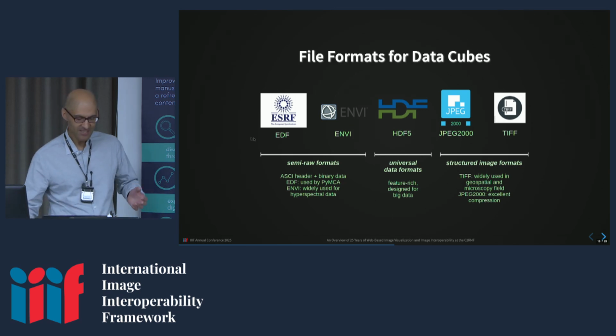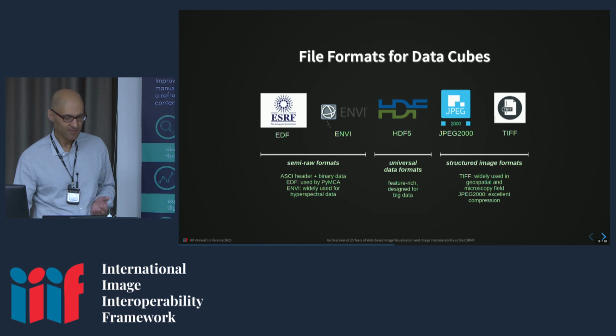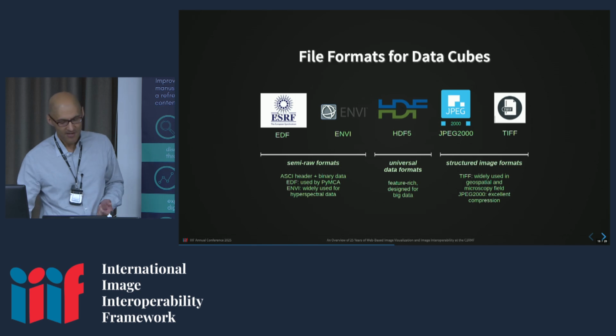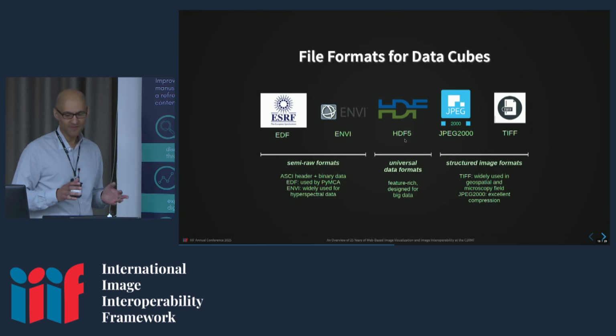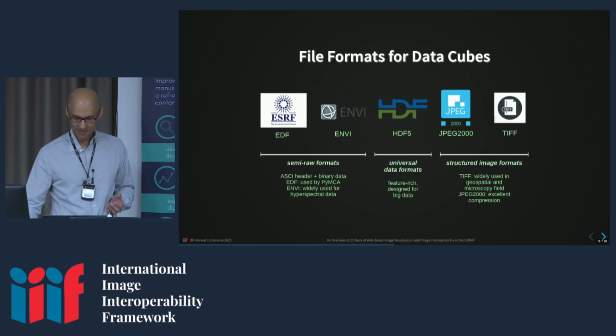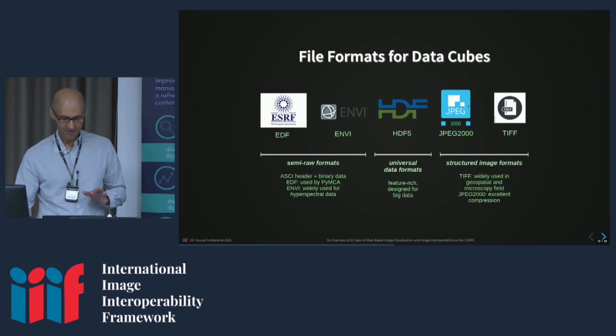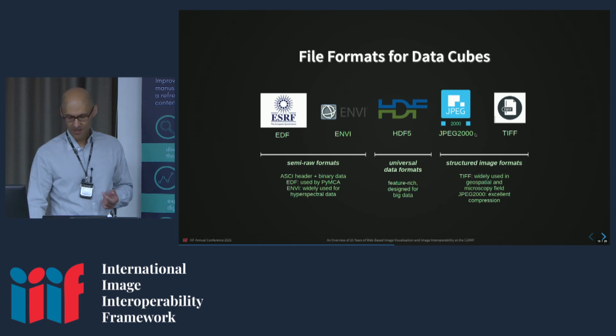If we look at what exists in the field, in terms of multispectral and hyperspectral imaging, people generally use a format called the NV format, which comes from the NV software. In terms of XRF and other synchrotron-based techniques, there are formats like EDF. Pure data formats such as HDF5 are very flexible and come from the big data fields. And then you have more image-oriented formats such as JPEG 2000 and TIFF, which a lot of you use.